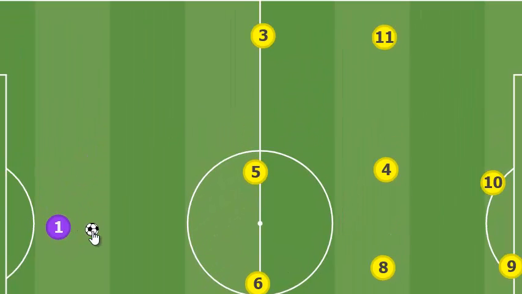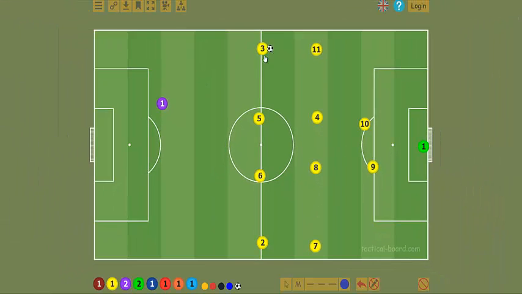So let's say that our team has the ball on the left-hand side. Our left back, number 3, has the ball. Do we need to stand in the middle of the pitch? Well, again, the answer is no. The answer is we need to be over here, creating a supporting angle. Again, two reasons. Nice and close so we can talk, and we create a lovely angle to receive the ball back.